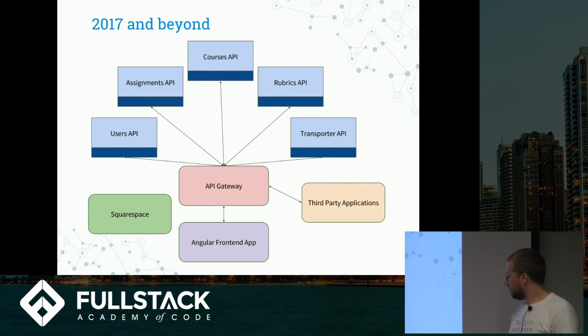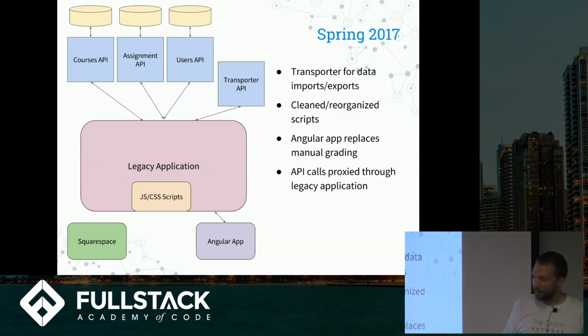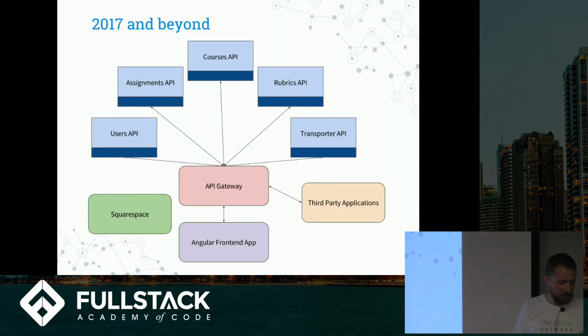So there are also pros and cons for that. The reason I've been moving this way is two things. One, we have this legacy application that's already acting as a proxy, like an API gateway, so we're slowly turning it into its own gateway. And the other thing is that I wanted to be able to open this up to third-party applications. We've started to get requests from non-traditional users, so not teachers, who want to send us assignments and then pull the data of the graded work.